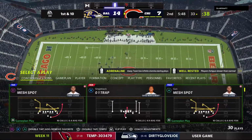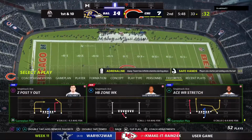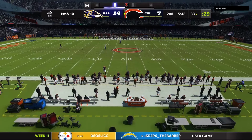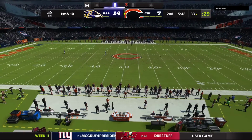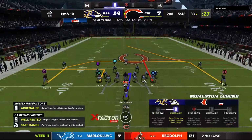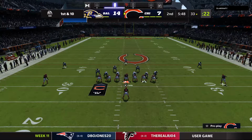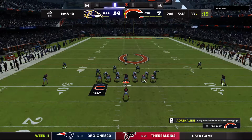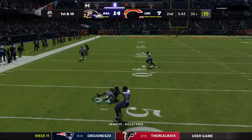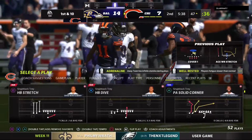The Bears take over, first and 10 at their own 33-yard line. At the line, prepping for their next drive, the Bears offense. That 7-0 lead of theirs short-lived as they've now given up two straight touchdowns to fall behind by 7. Yeah, but no cause for discouragement here. They've fallen behind, but haven't they proven that they can go down and score? So what was the formula to get them down there the first time? Get back to something close to that, and maybe they can get this game tied up.